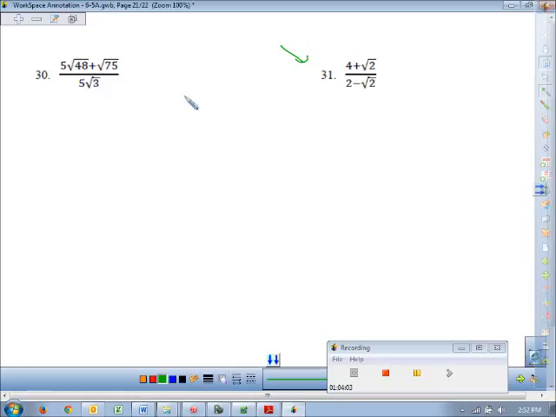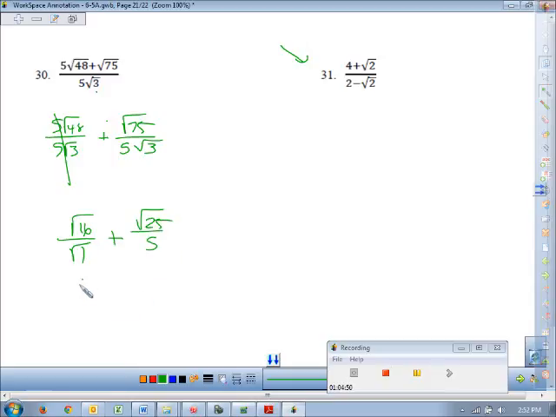Right? Yes, sir? Yes, you could. You could split it apart and divide it all out, because radical 48 over radical 3 turns out to be radical 16 over radical 1. Radical 75 over radical 3 becomes radical 25. So here's what he's saying. The simple way, split it up. If you wanted to do that, you could. And since you have a radical over a radical, those cancel out. You got the square root of 16 over the square root of 1 plus the square root of 25 over 5 in this situation. This is 4 plus 5 over 5, which is really 4 plus 1, which is really just 5.